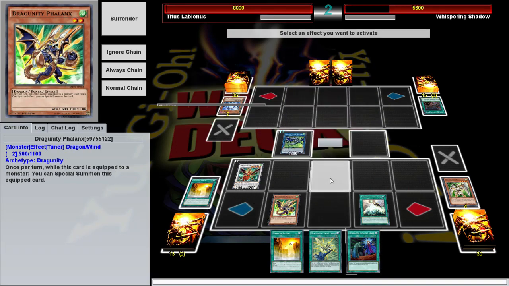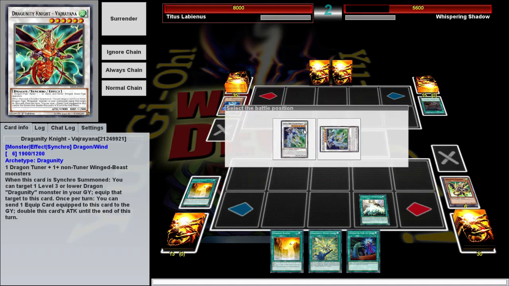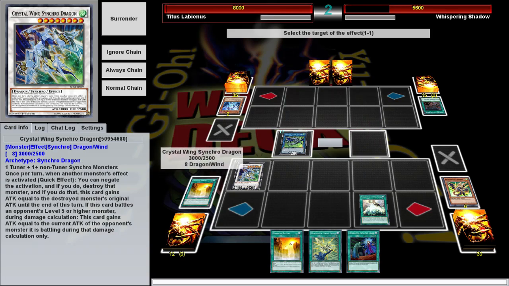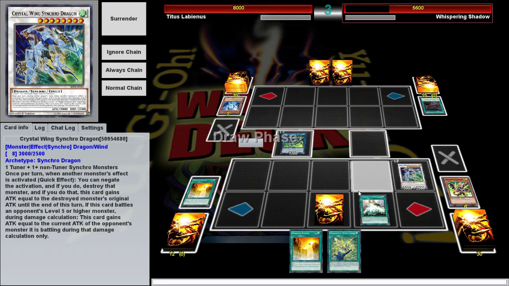Just the same basic combo. If you're playing this in real life, you'd just dump a couple cards into the graveyard and be like, I'm just going to end on Crystal Wing. I hope you don't mind. That's just what I'm going to do. And then this has a second effect where you can move a dragon monster, so he could just get this and put it over here for a little bit. Set a card. Your move, holy man.